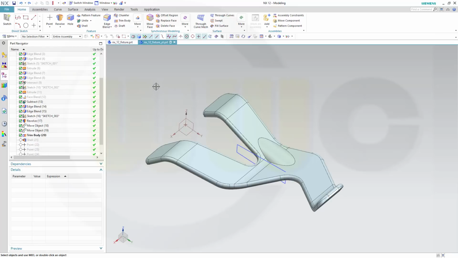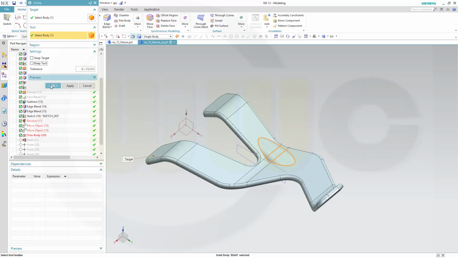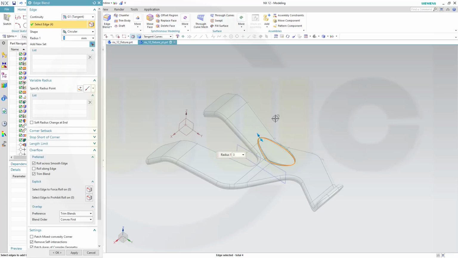Okay, and if I unite those two, I don't want to keep the target and tool. So I got one body, and now I can do the edge blend because there's only one body here.